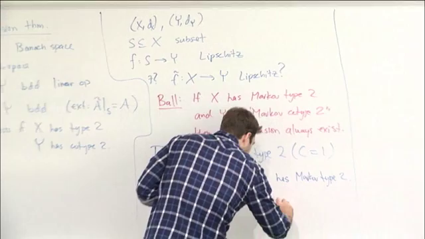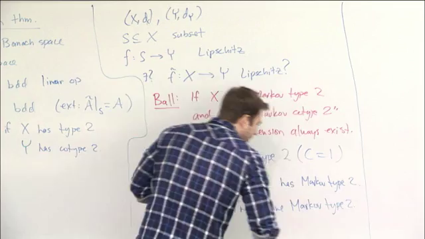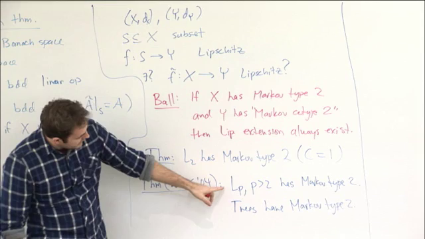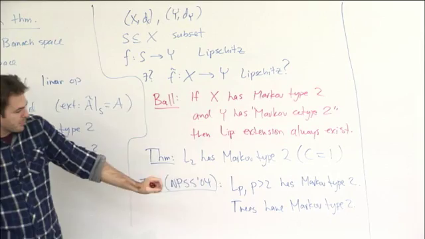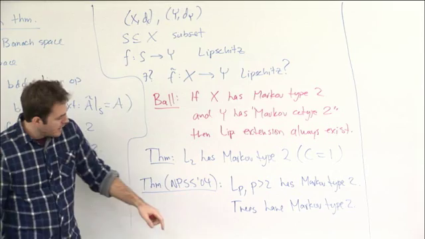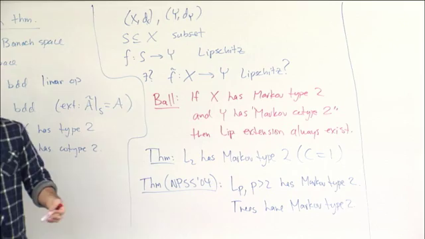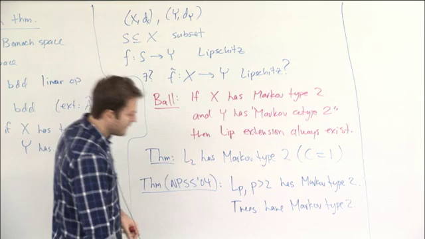Especially for Yuval, in the functional analysis setting, this was the most important open problem after Keith's work: to resolve the Markov type of L_p for p bigger than 2. I believe that they started by just working on the problem for trees, and it turns out that trees are a bit harder in some sense than L_p, p bigger than 2. So once they solved the tree problem, this problem fell rather immediately. Okay, so there are other spaces of Markov type 2.